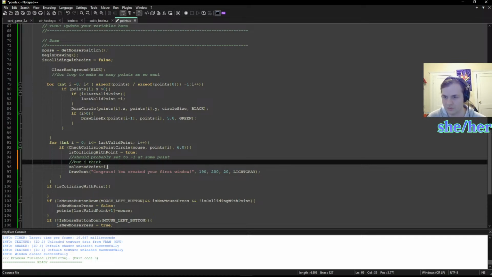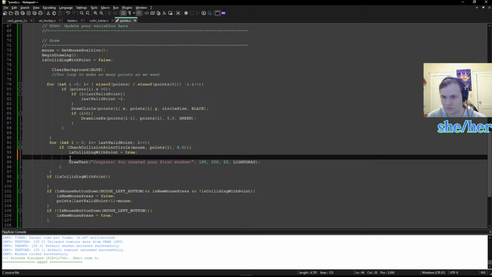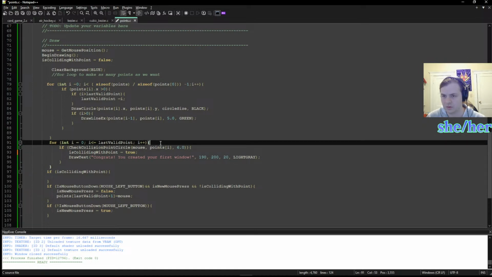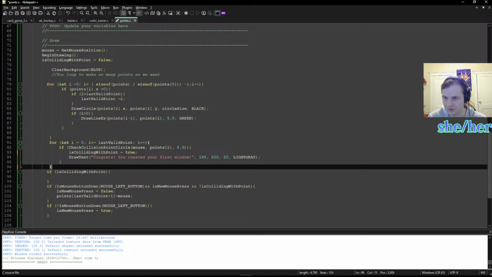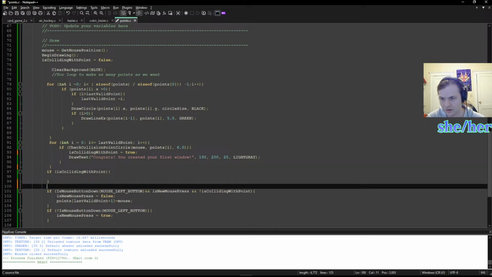Wait, actually, no. It's just at the end of the loop here. Okay, so wait, actually, if I am colliding with the point, then I should pick it up and move it. And if I'm not colliding with the point, then else.